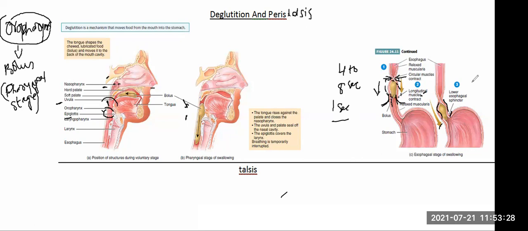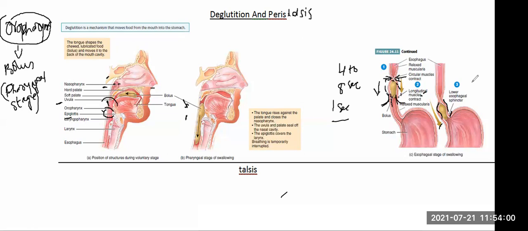Just remember, the very important thing that we have understood here is that the food should not be entering into the nasal cavity and should not be entering into your respiratory tract, that is your larynx. And how it is prevented, just concentrate on that, just understand that, right? That is really important here. Because the esophagus has less to do with food, it has just mucus that it secretes, which reduces the friction and makes the way of the bolus easy. It will make the bolus easily move into the stomach, right?